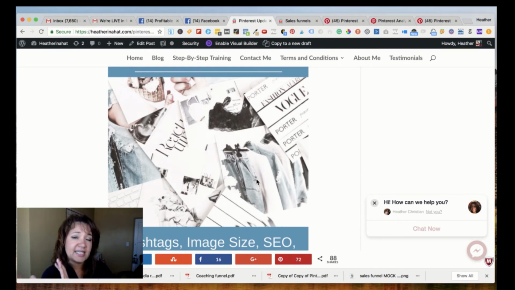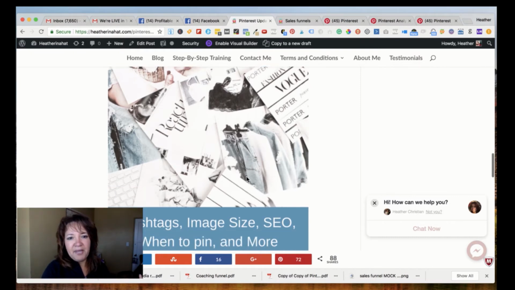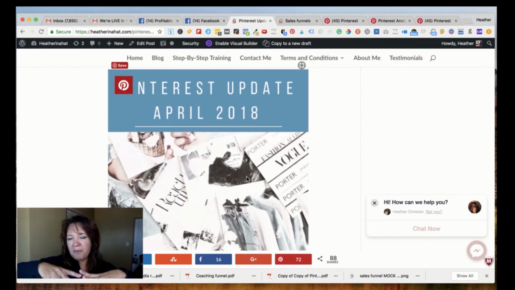Now Tailwind also has what's known as Tailwind Tribes, and that's where you can have other people helping to share content with you. So I would submit this pin to a Tailwind tribe and there would be a group of us that would agree to pin each other's pins. Most tribes have rules where if you pin one pin of yours, you should also repin someone else's pin. So that's how you can also get your pin out there to more people. There are similar strategies with Instagram. There are Instagram pods or something where people all agree to comment on each other's Instagram accounts. There's just power in more people helping each other.